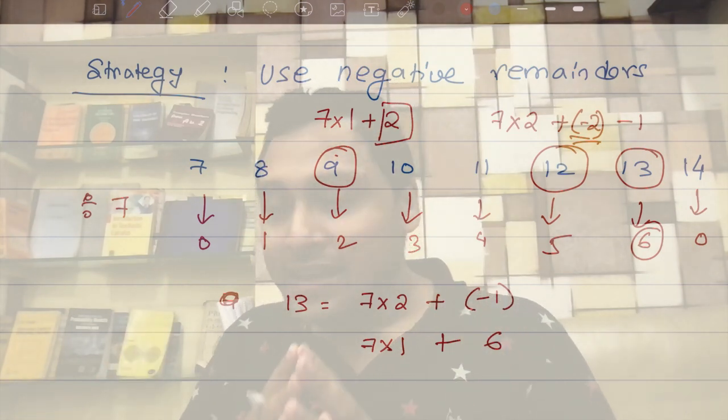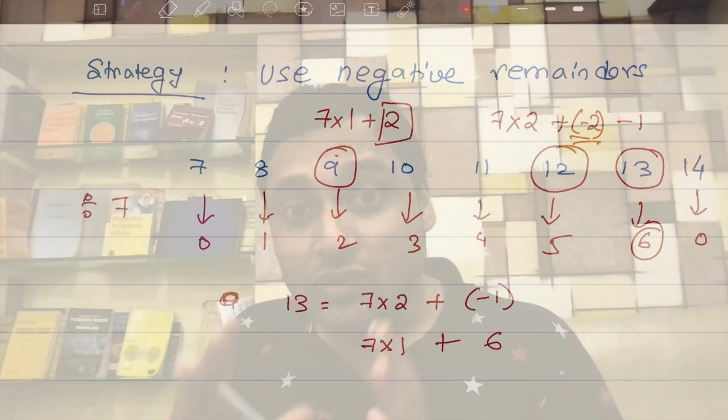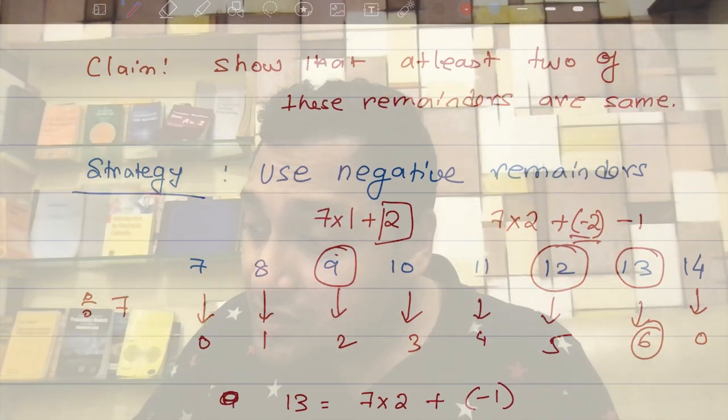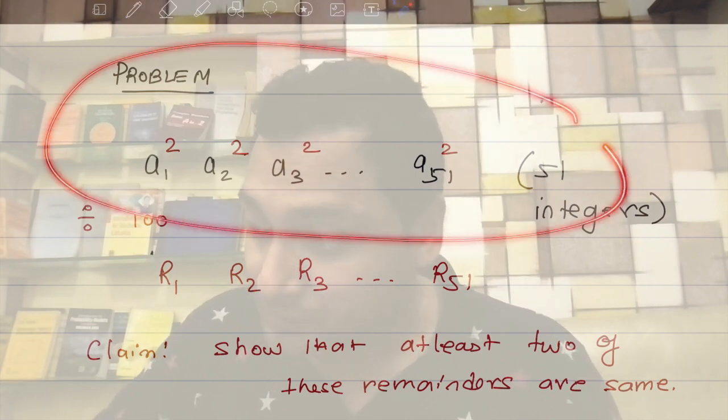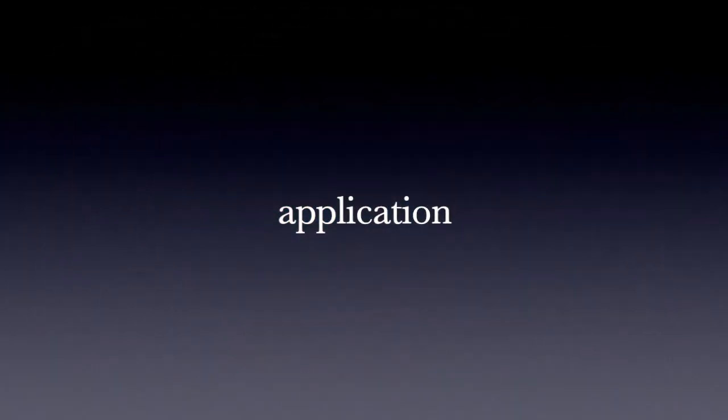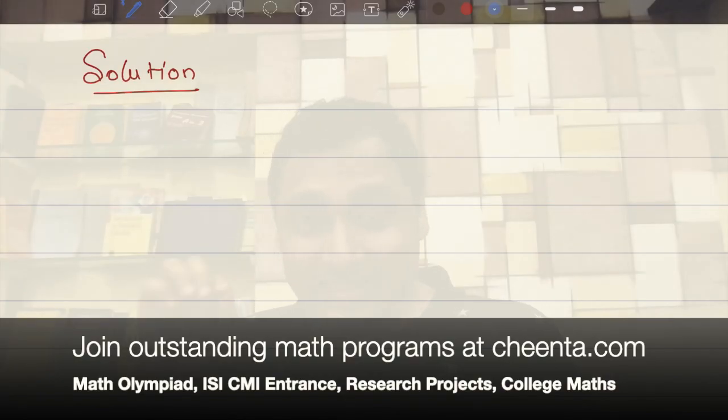Okay, so it is very important to write negative remainders. And we will use that in the context of this particular problem. With that idea in mind, let us go into the solution to the problem that we started off with. But before I do that, let me ask you the first question for the Ramanujan gift card.